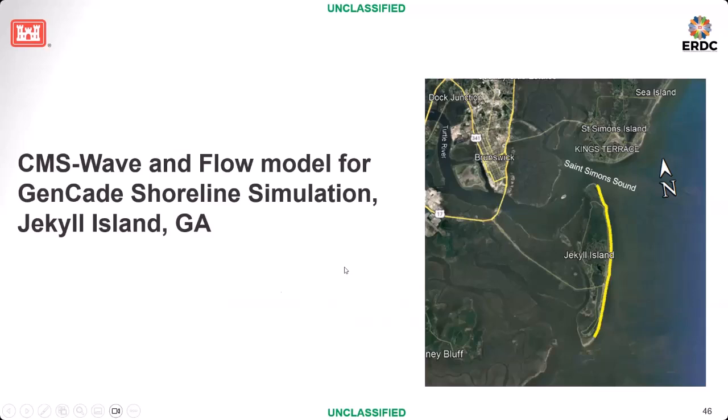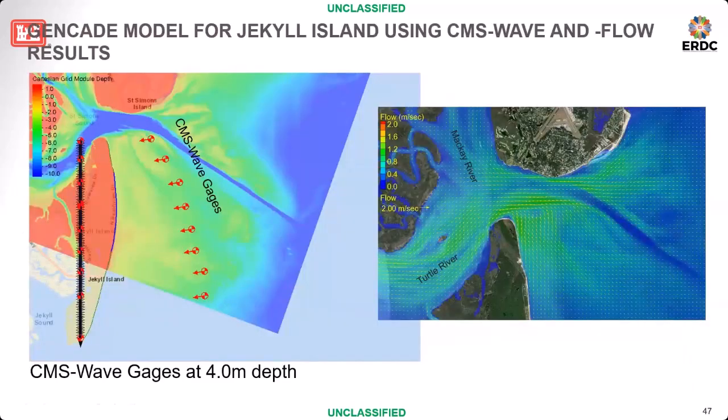Next, I want to emphasize again how beneficial using CMS is. This is Jekyll Island, Georgia. There is some problem with erosion, and the local Jekyll Island authority wanted to do something, to provide a feasibility study of some large-scale nourishment in this area. This area is a drumstick beach. So we built a CMS model and a GenCade model covering the whole island.